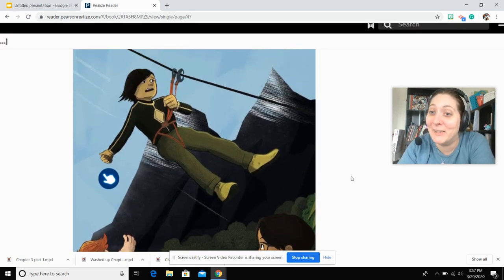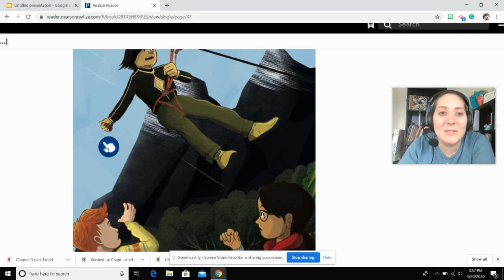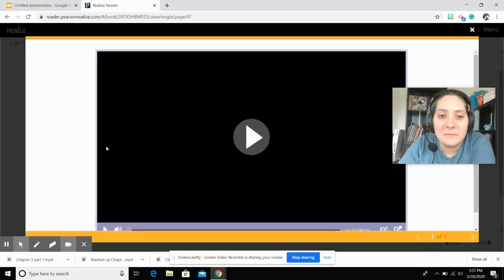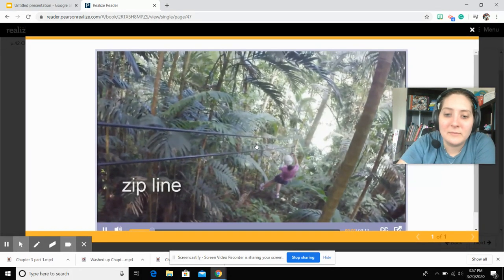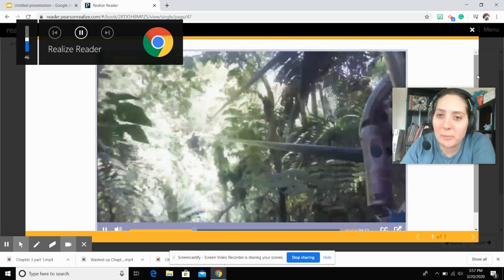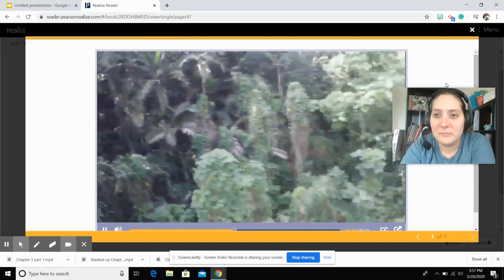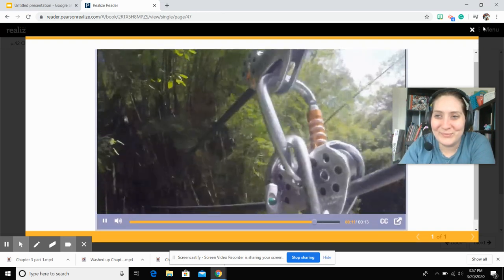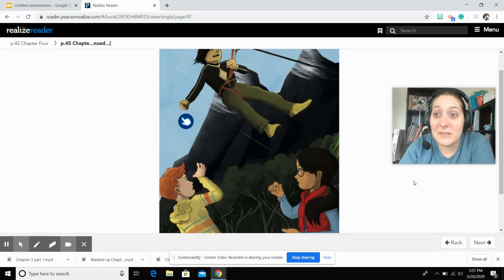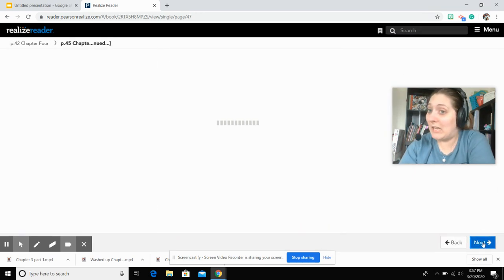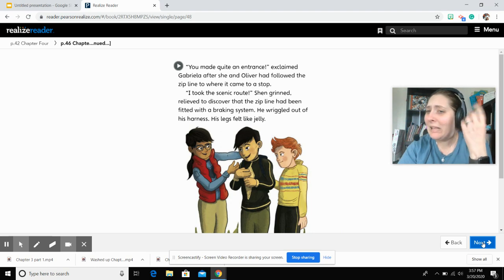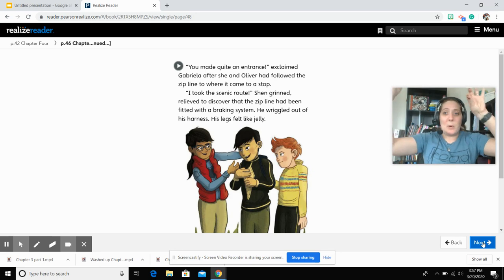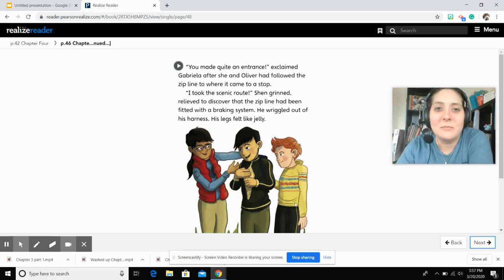And there we see him flying down the zip line. And there's an interactive feature, so let's see what this does. It's going to show us what it's like for people as they go on a zip line. So that is what it's like to experience the zip line. Have you ever been on a zip line? I have not. When we were in school, we had a land lab. We would go on a little zip line with a wire, but we never got to go that fast.